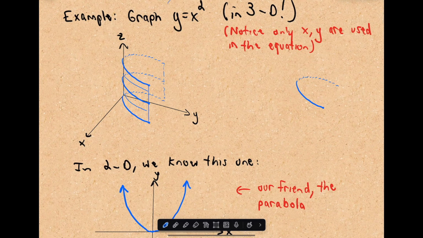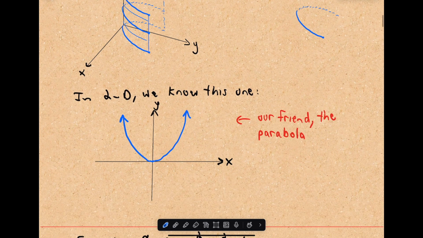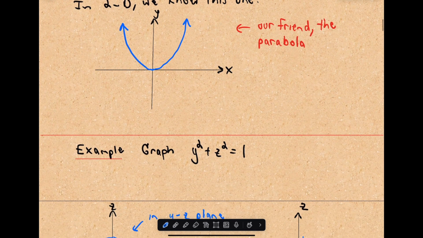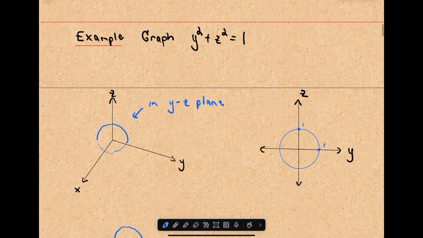Okay, so notice, again, that variable z is missing, and you can just take that shape, once you have it, for example, in the xy plane, and imagine copies of that moving up along the z-axis and also down along the negative z-axis as well. And this is where I find these graphs can be a little hard to do in general. So let's do one more example.